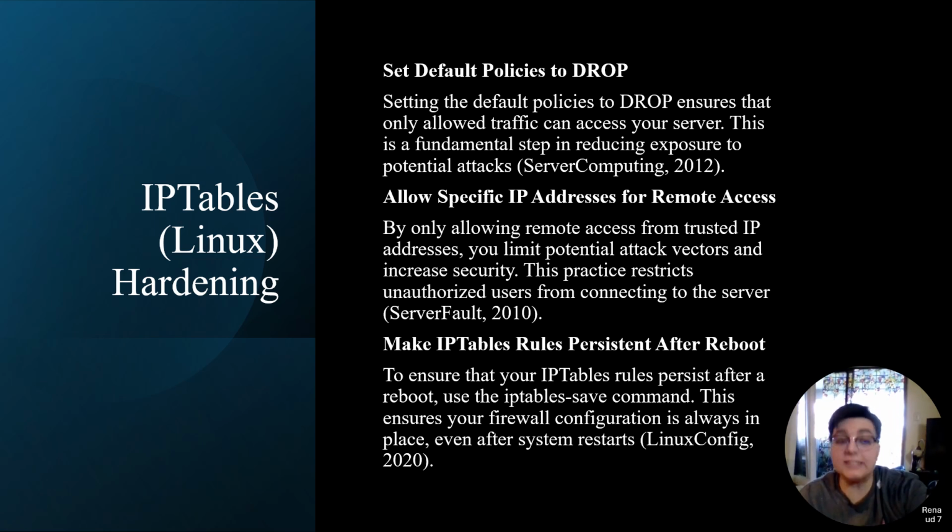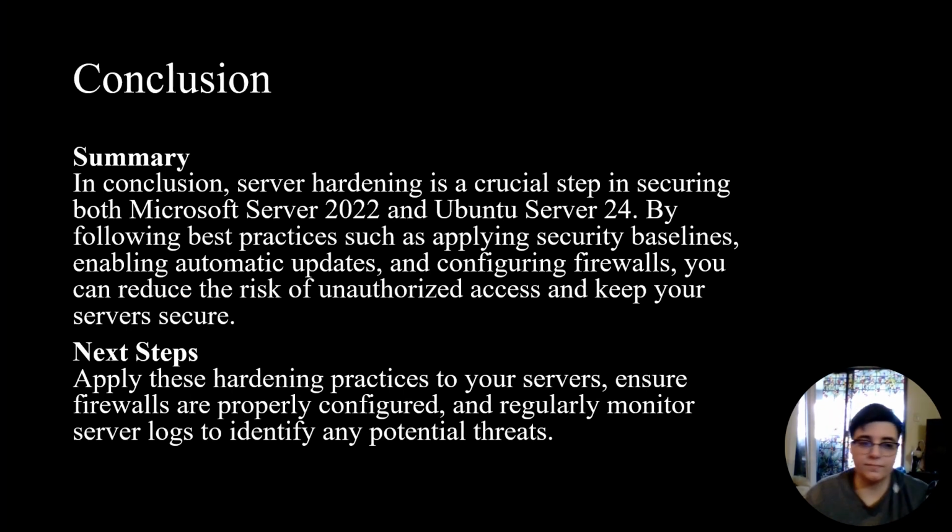As we wrap up, it's clear that hardening both Microsoft Server 2022 and Ubuntu Server 24 is essential for maintaining a secure environment. By implementing the practices we've discussed, applying security baselines, automating updates, configuring audit policies, and managing firewall settings, you can significantly reduce your server's vulnerability to cyber threats.